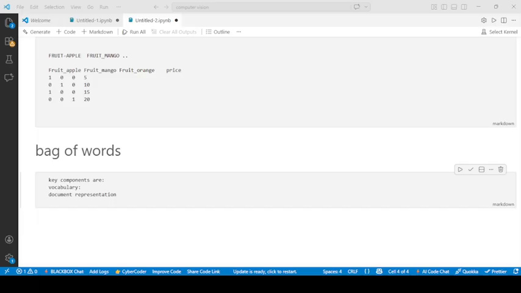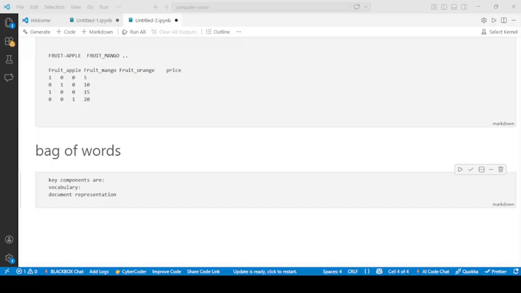That is what your vocabulary means. Your vocabulary contains the set of words that you have in your data set. Each word in this vocabulary corresponds to a feature in the model. Whatever model you are going to use, it acts like a feature.